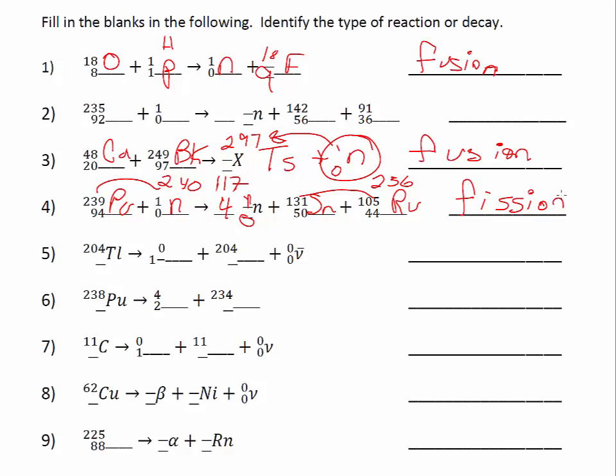In reaction five, the element thallium has an atomic number of 81. Based off of the atomic numbers here, this is a negative one, so our missing atomic number is 82. So our product here is lead. What happens: our mass number stays the same, our atomic number goes up, so a neutron turns into a proton. A neutron turns into a proton when it emits a beta minus particle, so we could just call this beta decay. We don't have to specify that it's beta minus. Beta decay by default is beta minus.